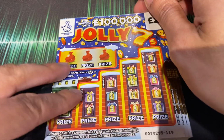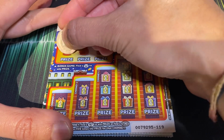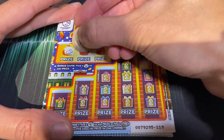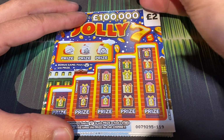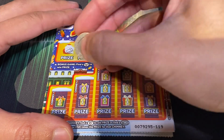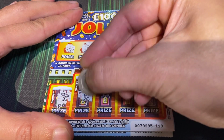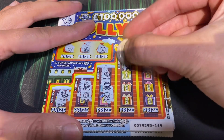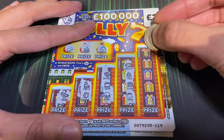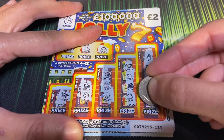We have got £40 worth of these. Let's have a look. We're going to do the bonus games always first and then move across. I am sorry about the slight wobble on the screen. I've broken my other stand again, so it's one of them, and my old stand, it's just not strong enough. So what I'll do it like that, so then I've got very minimal shake.